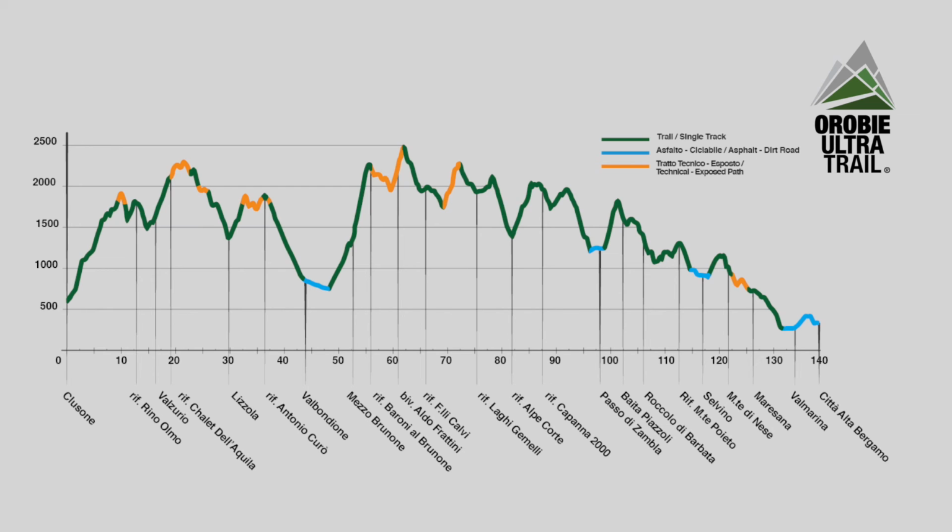At kilometers 54 and 59, from Brunone to Valle del Salto, uphill and exposed crossing on strict track. The wide stretch of Valle del Salto will be equipped with fixed ropes. Presence of mountain guides and volunteers with radio. Kilometer 77, Valle dei Frati, couloir with steep stony ground on very rough terrain. Presence of volunteers with radio.